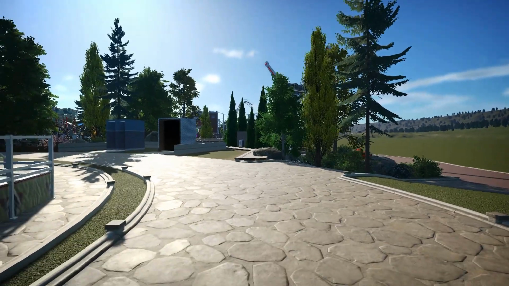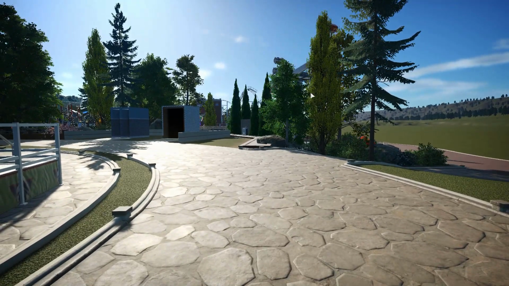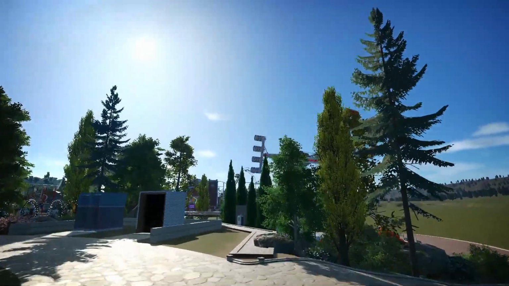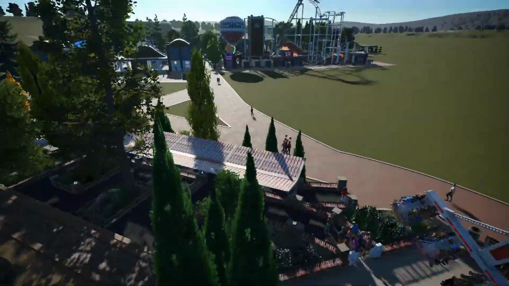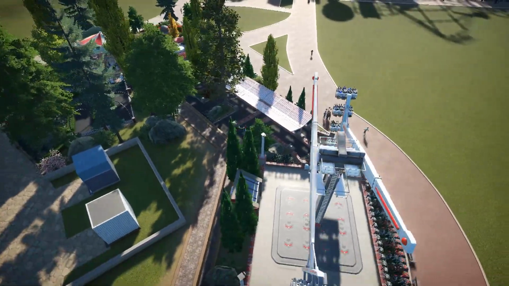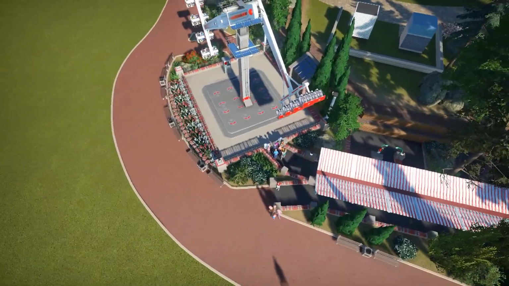Maybe if families are up here going on some of the rides, maybe the parents are teasing the kids about going on this ride, and just seeing it over the trees makes it look a little more intimidating, which is what my family always did to me. But then I got on it and then they didn't want to ride it anymore. So yeah, good for them.